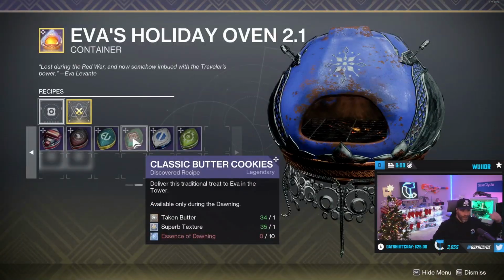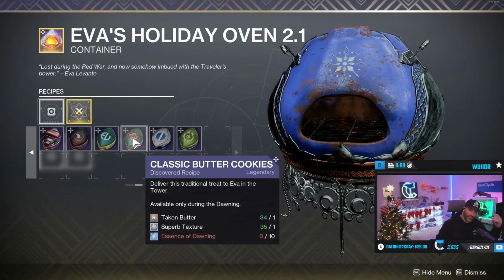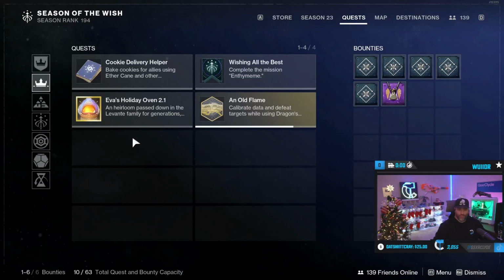So as you see here, I have so many materials just for this cookie, but I'm out of essence because I just spent all my essence on crafting these cookies. I was actually up to like 70 a piece of these materials. So what's the best farm for essence?